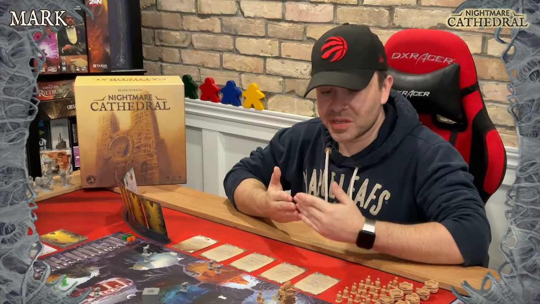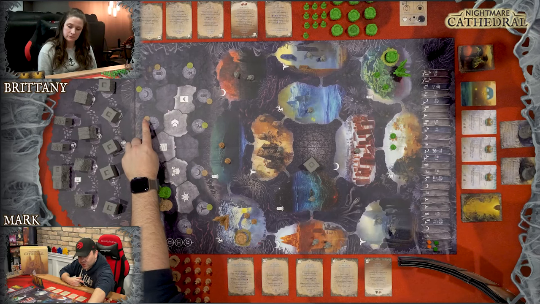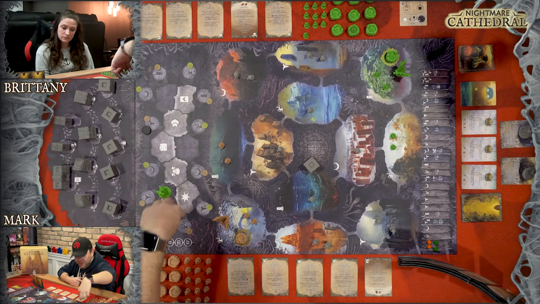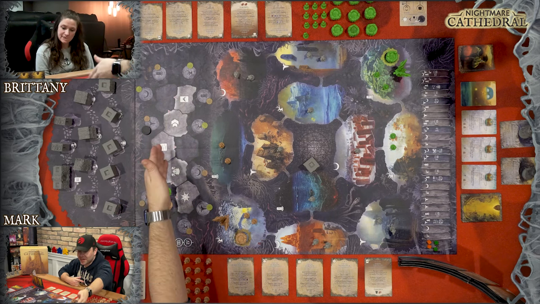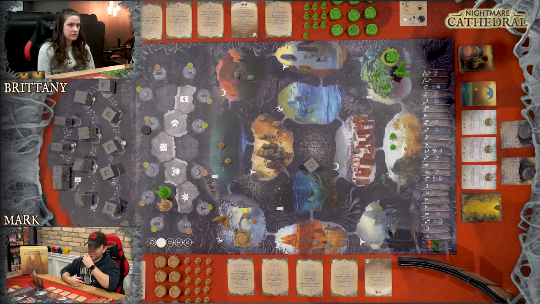I am going to go first because we have our little turn marker here. And then we have these little color tokens around the board. So it's brown, green, brown, green, because it's basically my turn, Brittany's turn, my turn, Brittany's turn. And when you have more players, there's more colors, which makes it easier to keep track of whose turn it is.